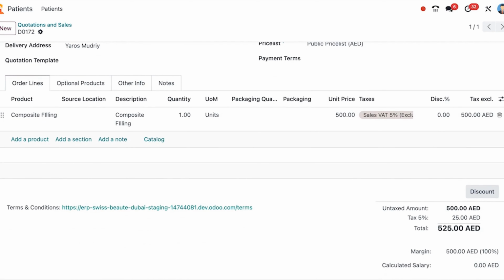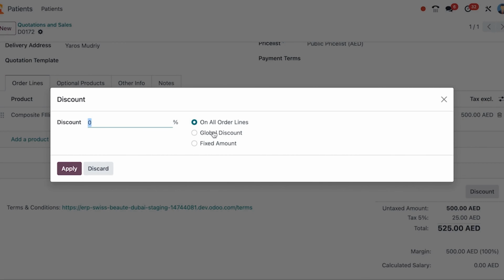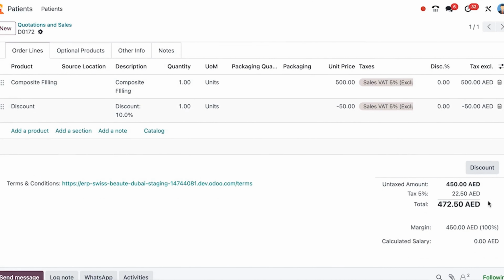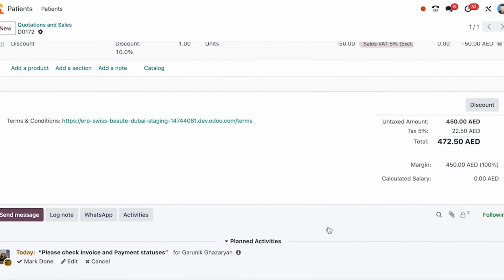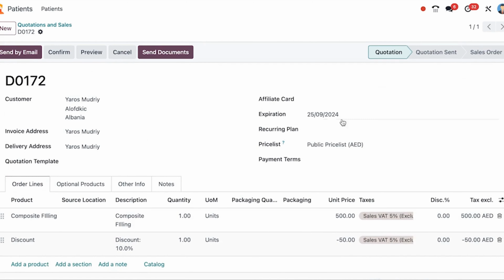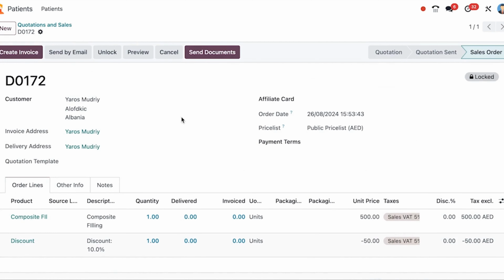We can also add a discount to this service. We specify the discount percentage, for example 10%. When the discount is applied, the system automatically recalculates the actual amount. This data can be exported to PDF, sent to the client, and there is also an additional field to assign tasks to responsible employees for review. These actions are performed automatically, so they can be predefined in the system.